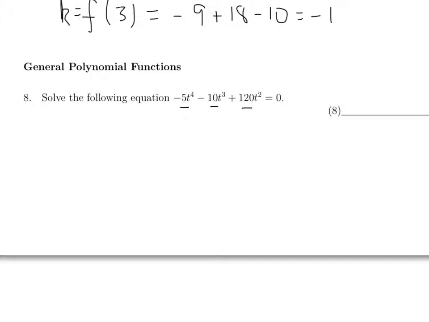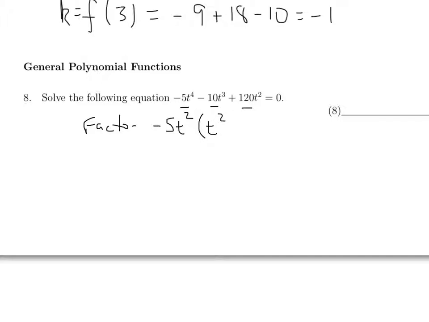In this case, you can see that every term has a t squared that can be factored out of it, and every term has a 5 that can be factored out of it. So, in fact, I might as well factor out a -5, so I don't have to look at that crazy negative sign in front of the whole expression. I can do a little bit of factoring without having to get into the general theory of factoring polynomials. So I'm going to factor a -5t squared out of every term.